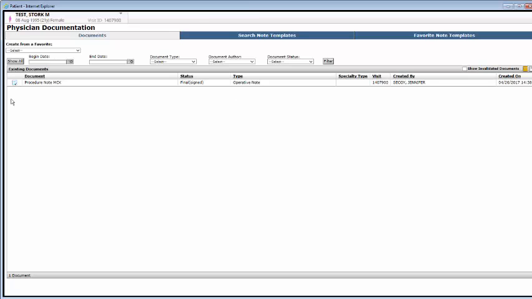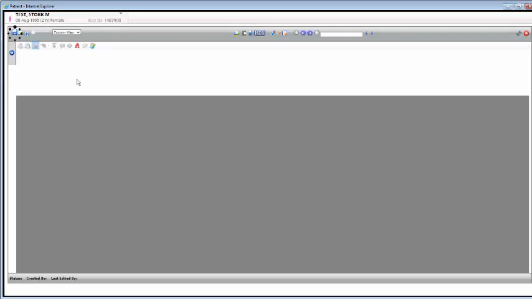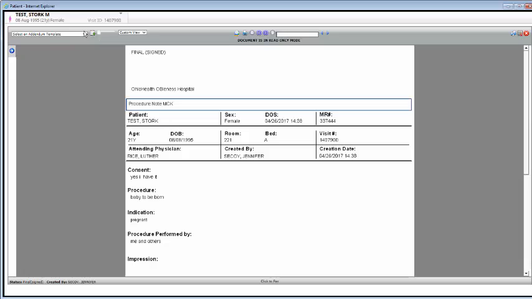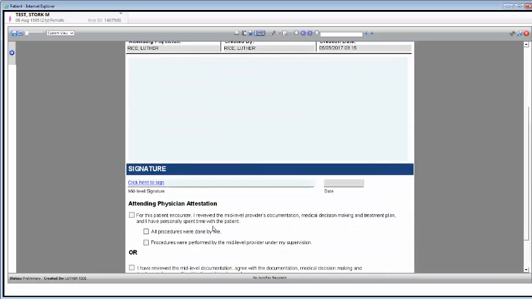If you have signed a note and you need to add information to it, you then can create an addendum. To do an addendum, you click on the note. In the top left, you'll select the appropriate addendum template. And then you'll select the Create Addendum button next to the drop-down. And this will allow you to add an addendum to a note. You then will need to sign the addendum as well.